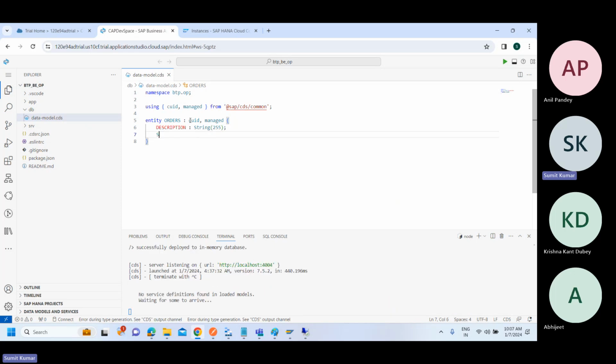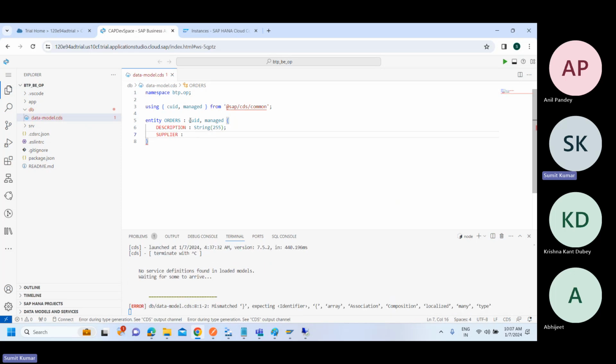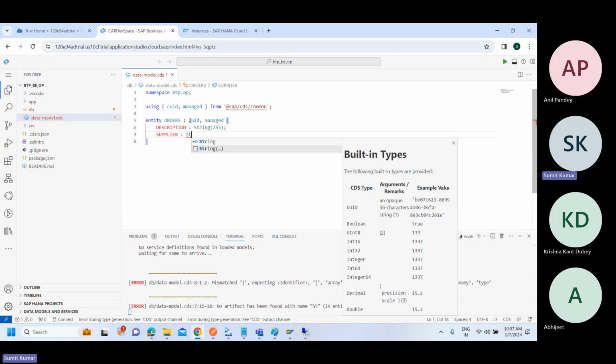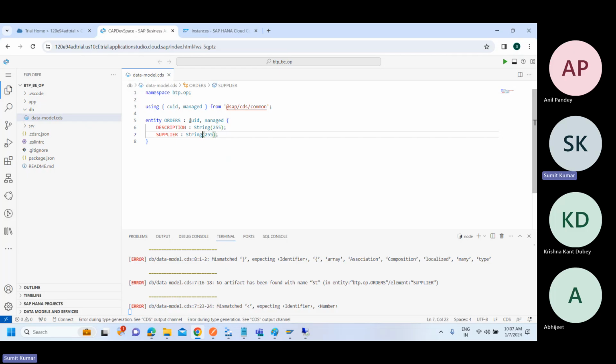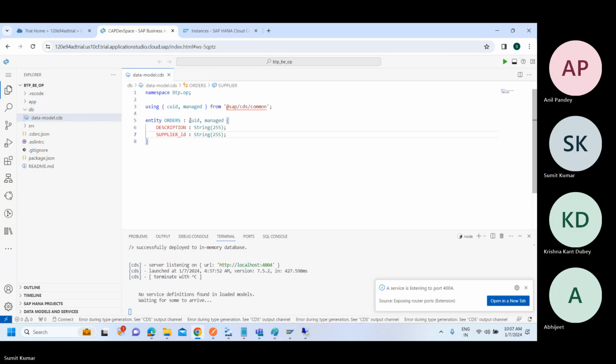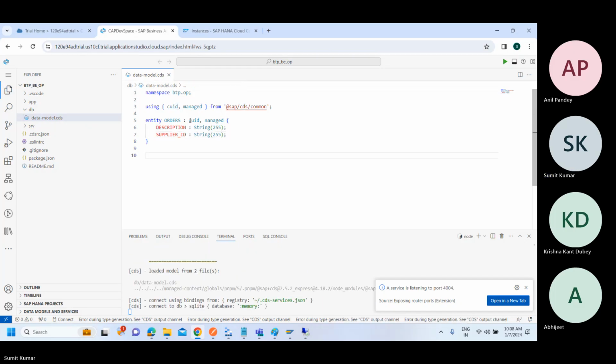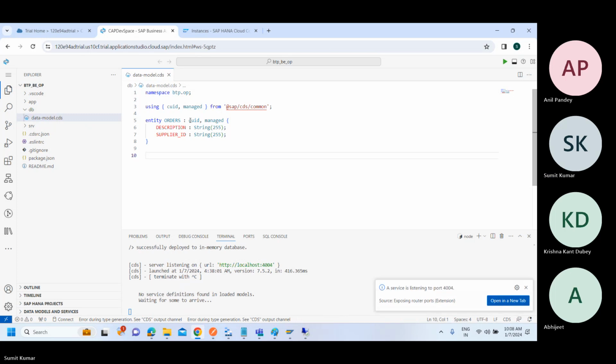Okay, so I'll just say supplier over here. And in this supplier, maybe we would like to have some sort of a name of it, for example, or let's just say supplier ID. Okay, so supplier ID, let's just say it's of 255 characters, for example. We'll use this towards the end. Till the time, maybe we'll just keep this table as a standalone one. We won't utilize it anyway.